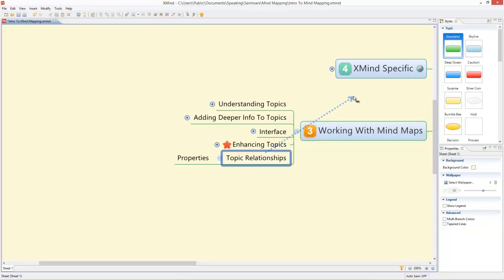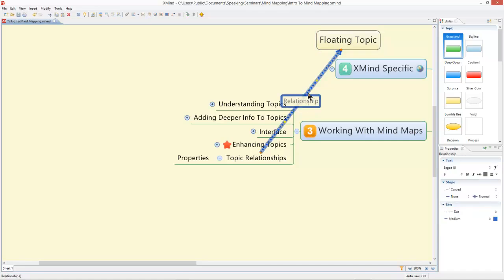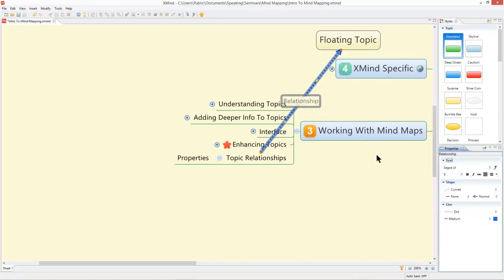You can also build relationships between topics, and you can go by Insert, a relationship is one way to do it. So we can actually say, oh, we want to connect this one to that one. And you can do a floating topic as well. So it just gives you dotted lines that you can do. And once you're there, you can also control it. You can put in the type of relationship, and you can edit that. You can choose properties if you want to change the dotted line and how it looks and things like that.